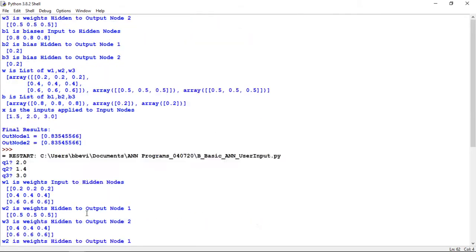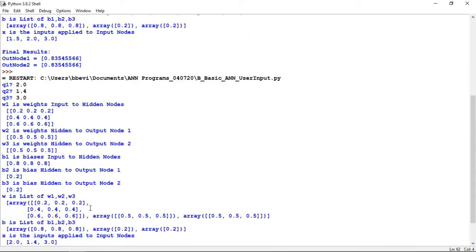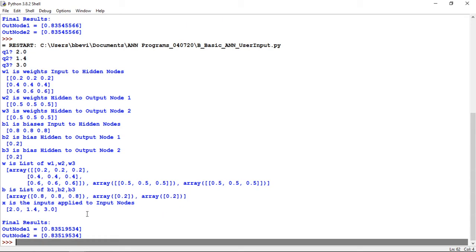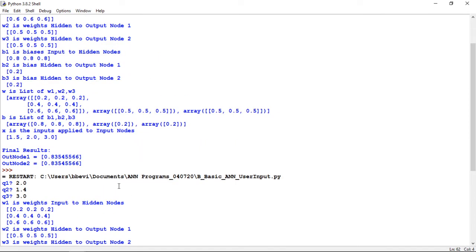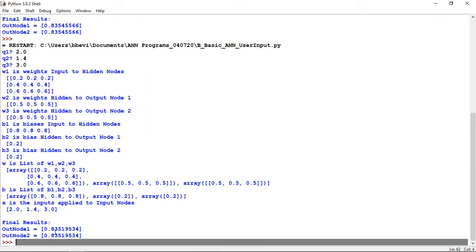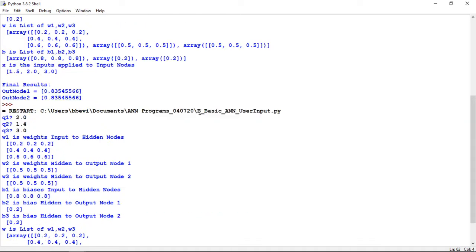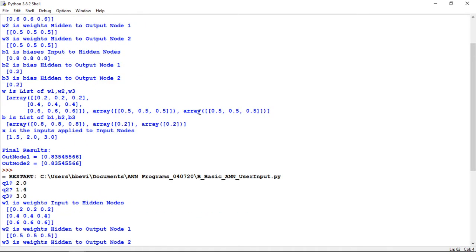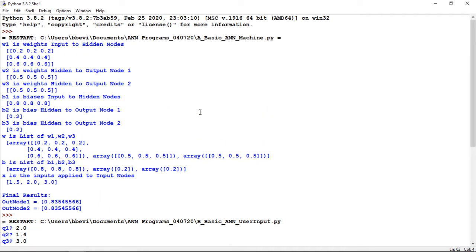Control, oh wait, yep, 3519. Well, it's not the same, but look at the input here. The input was 2, 1.4, and 3, and the input before was 1.5, 2, and 3.